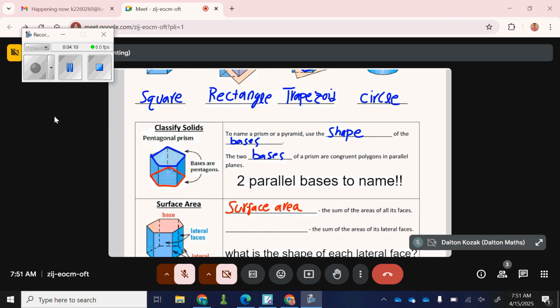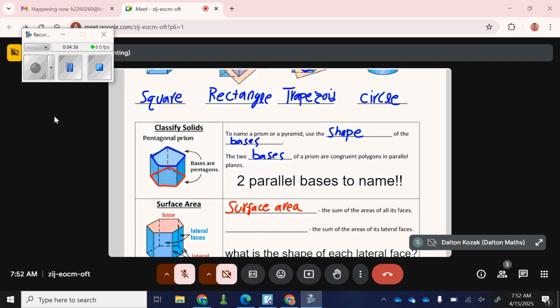Why do we look at things like surface area? A real easy example would be taking a more real life approach. Even if you were just trying to paint something, right? You wouldn't paint the inside per se. You're not filling up the 3D shape with paint, but you just want to paint the outside. You want to know, well, how much paint would I really need? You can find the surface area of whatever it is you're trying to paint.